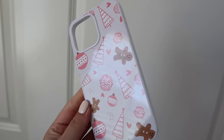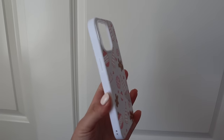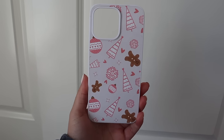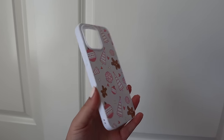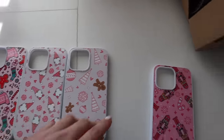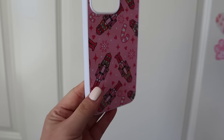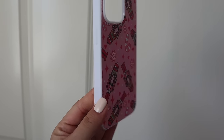This one and the Christmas Girly have a bunch of matching things that are gonna be in sets. So by the time you guys are watching this video, they might be sold out because there's gonna be very, very limited supply in these. In both of the sets, the bundles that I'm doing, very, very limited because it's so much that goes into it. And then lastly, the Nutcracker Girly.